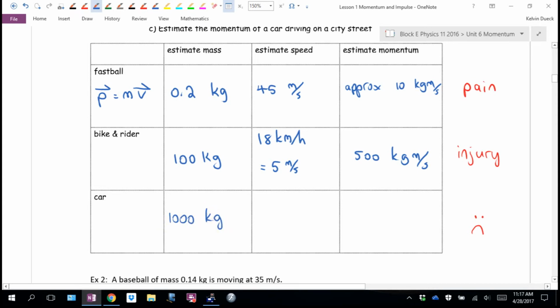Speed. I think it says on a city street, yes? So what's the speed on a city street? 50 or 60, depending on which street. Good. Divide that by 3.6. How many meters per second? 13, 14. You know what? Let's call it 15. It does say estimate, so I'm picking nice round numbers on purpose, because I'll bet you Darcy can do this one without a calculator too. 15,000. Thank you.